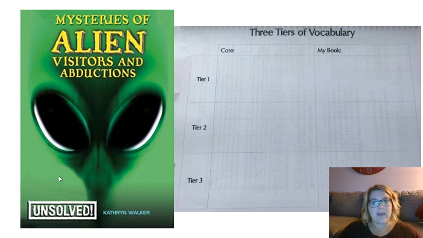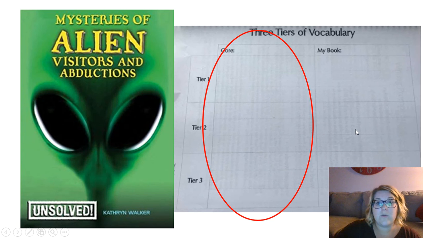It may be a little bit less. But as you're going through, I want you to be looking for words on the page that you do or do not know and see how many words you can get into tier 1, tier 2, and tier 3 of your organizer. So we are just working on the core text side of our organizer. I will pause the video now to take some questions and to give any further instruction.